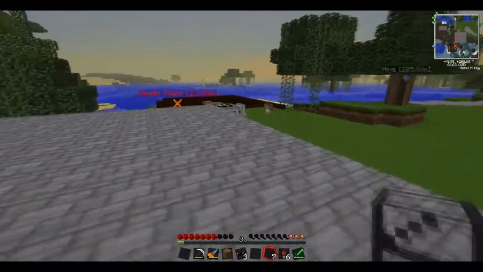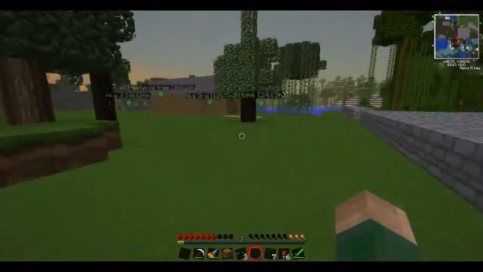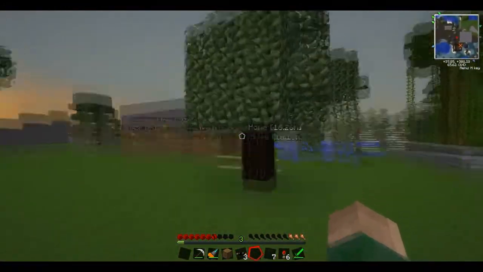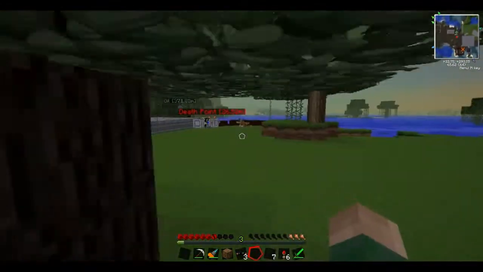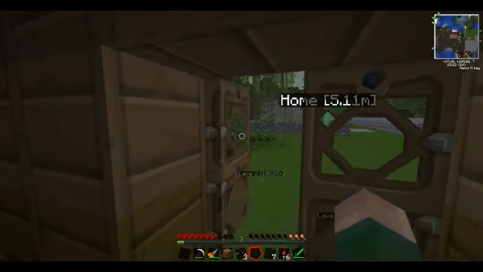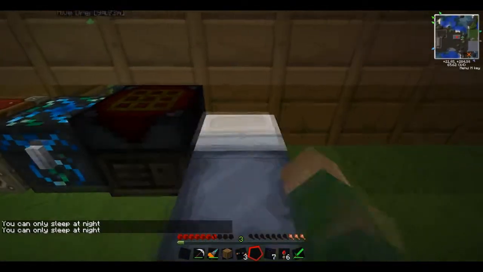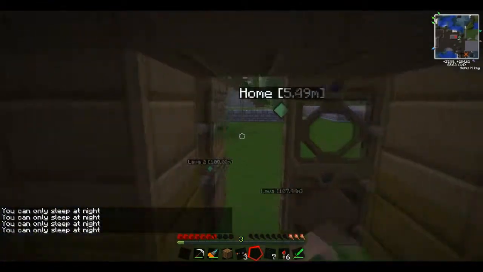Wait, I don't have any saplings in here, do I? So, if I go and sleep through the night here, and we can just leave that running there with little wolf over there looking at it, just guarding it with his life. Sleep. Oh, I can only sleep at night, can I?